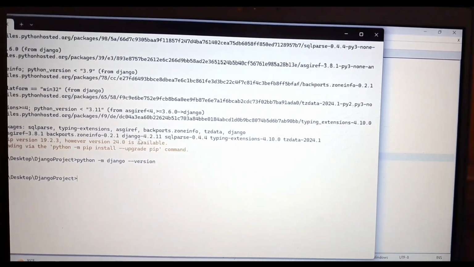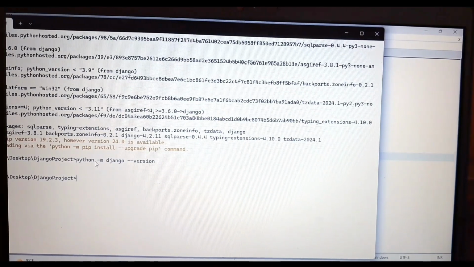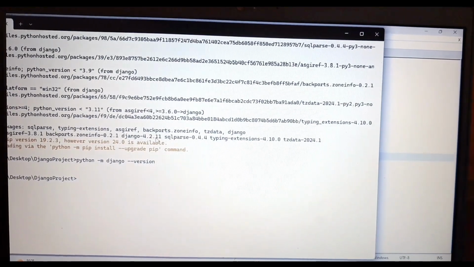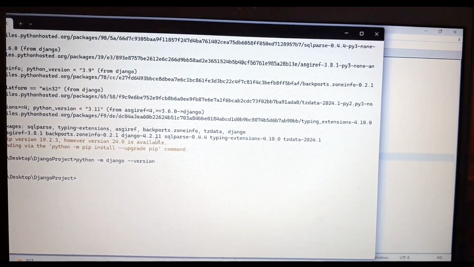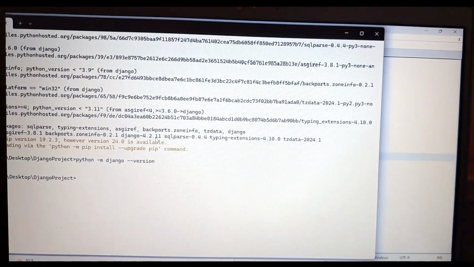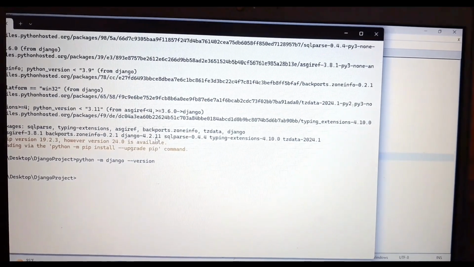So we have installed Django. And this is the command to check the Django version: python -m django --version. With the help of this command, you can check the version of Django. Or if you see here, you will get the Django version 4.2.11. I hope I'm clear how we can install Django. To install Django, we have the command pip install django, and to check the version, we have the command python -m django --version. And don't worry, I'm going to maintain the notes and share them on my Telegram channel, so even if you miss any command, you will get it from there.